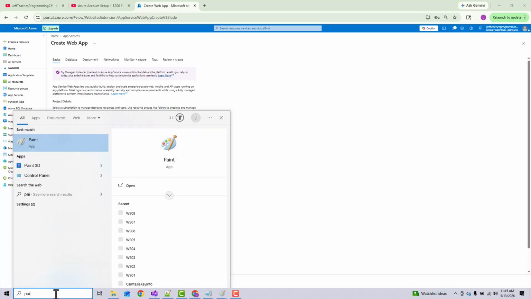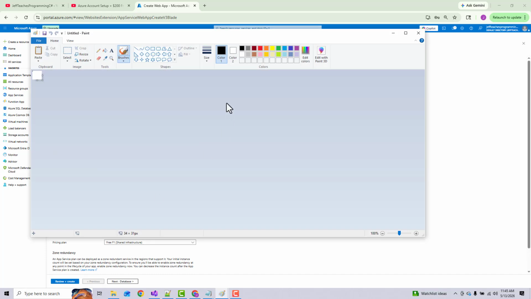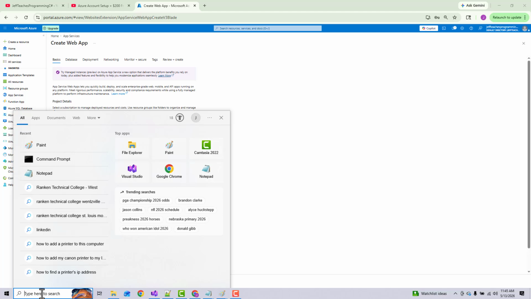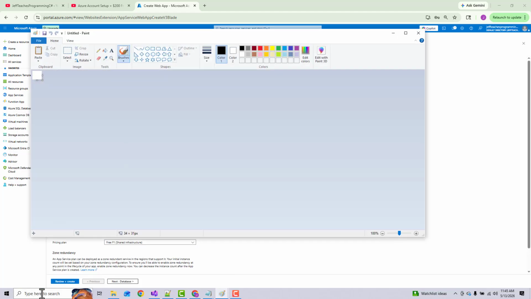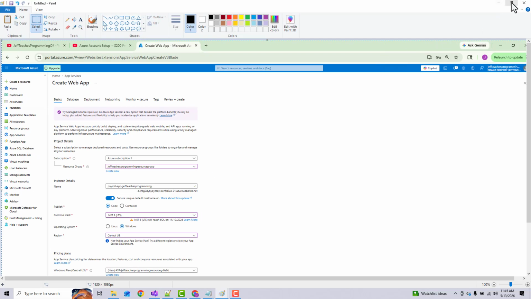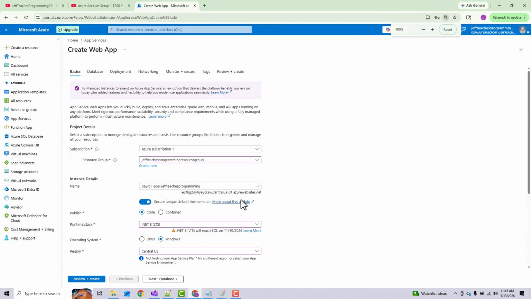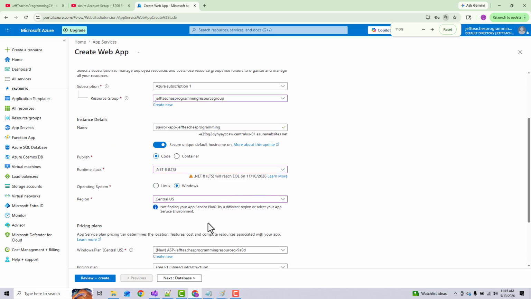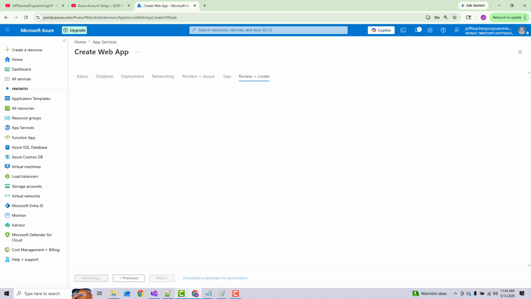So let's do a paint. I'm going to leave that blank. And I'm going to do another paint so I can get rid of all the old ones later. I mean, it's smaller, so it would all fit on one screen. So, review and create.